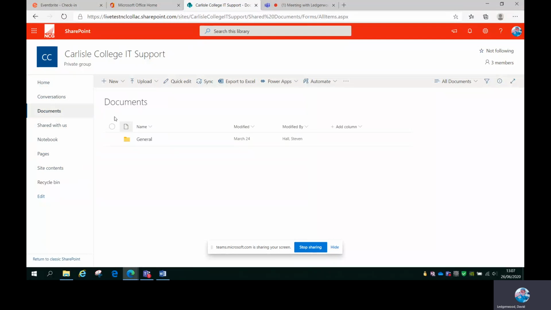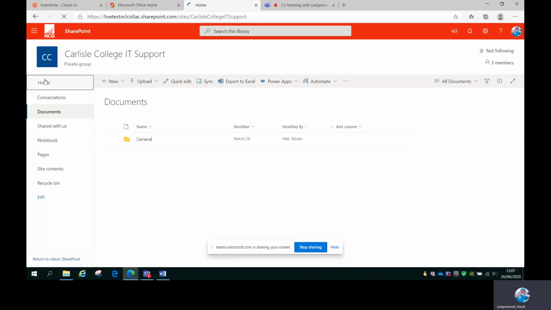From the documents, as you can see, I have the option to add new documents, or I can upload to it. So it is very much like OneDrive. So again, it's an example of how Microsoft likes to integrate things. Okay, so this is your OneDrive folder, or this is the relevant documents from your OneDrive folder for this SharePoint site.